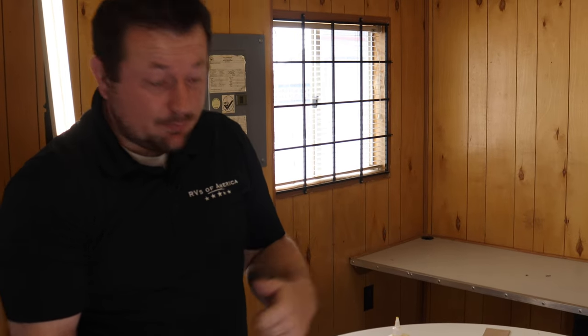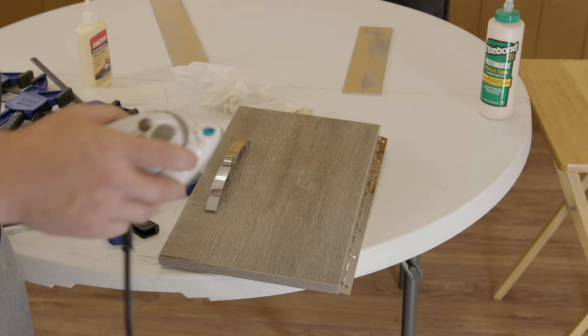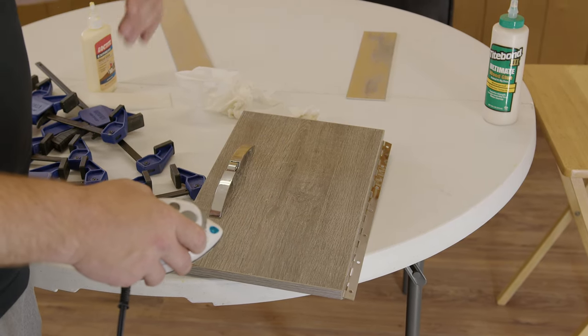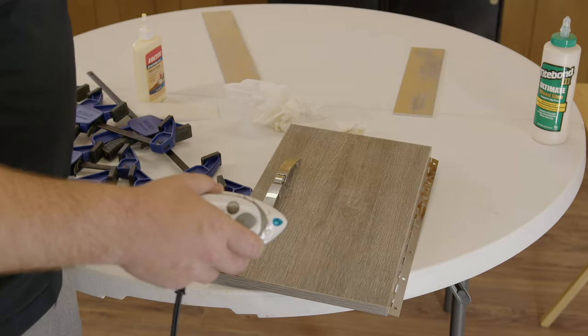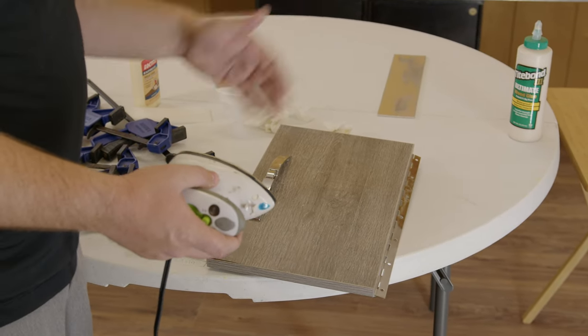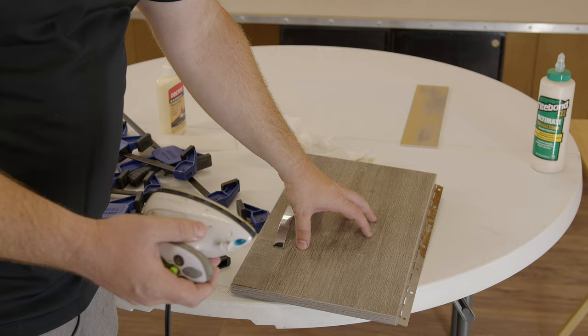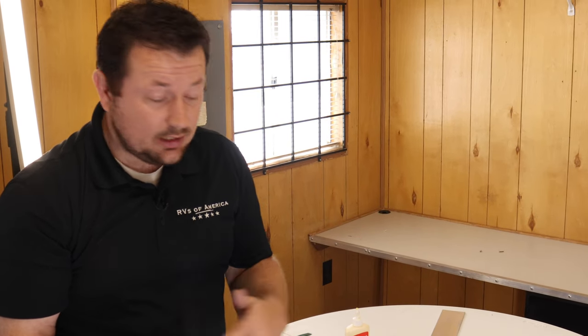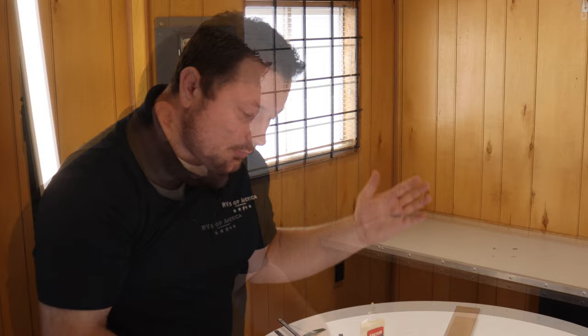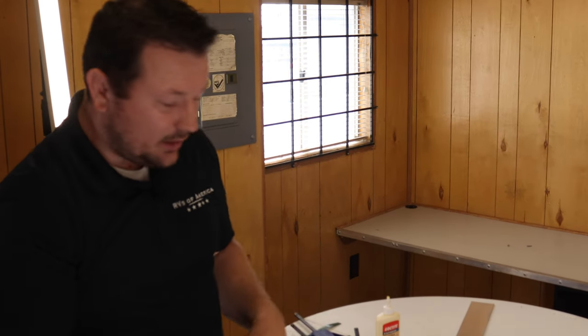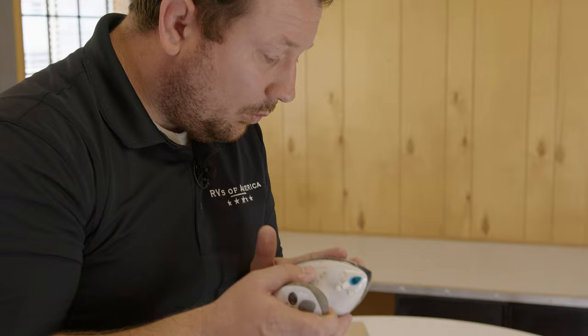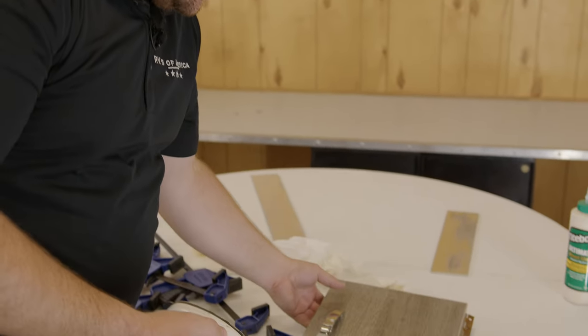The issue is that over time it was coming back off. The areas that we were using the iron on to reapply the adhesive, it was peeling back. And so this is 2.0, is now we're using wood glue to make sure that it stays. The adhesive that was used on the veneer is insufficient. It's not doing the trick. And truthfully, some units have been around for multiple years and they haven't had any issues. Some are around for multiple months and have every cabinet delaminating. So your situation may be different, but the bottom line is what you would use this for now would be situations like this.